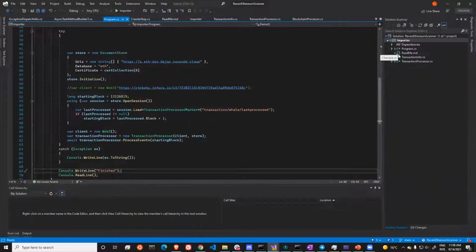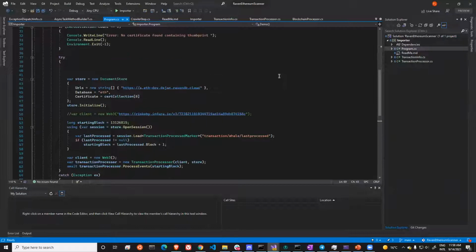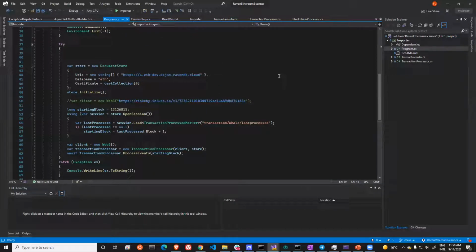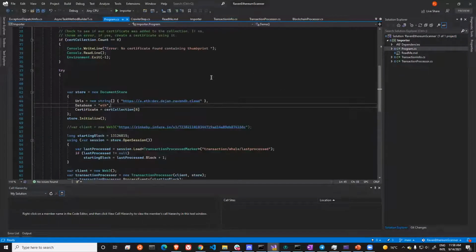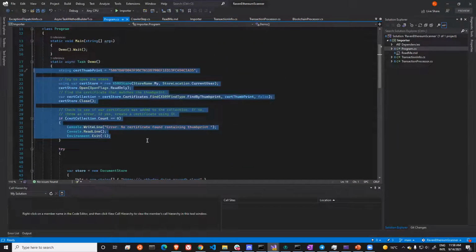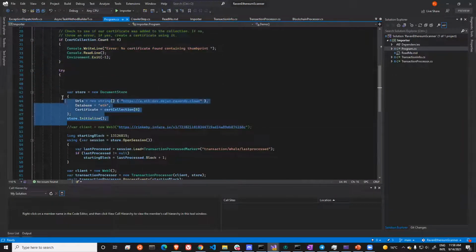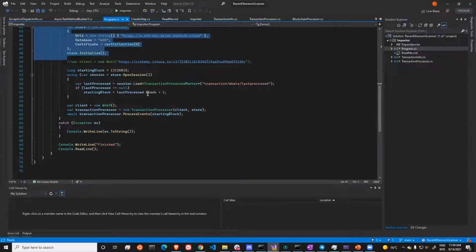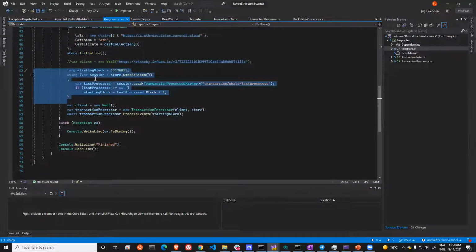The very first step is to import the data, or at least the interesting data, because the blockchain is so big that it's sometimes better to focus just on the part you actually need to work with. As you can see here, this is pretty boilerplate for working with RavenDB. We create a document store, you will know everything about this. We figure out the last processed block, so we know what the last block is that we have processed.